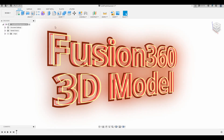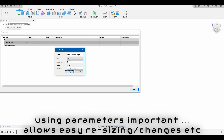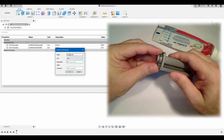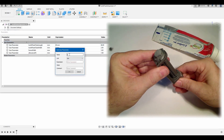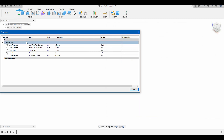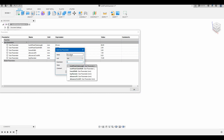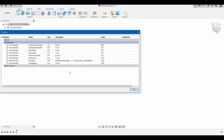With the rough design done, onto Fusion 360 for the 3D modeling. Using parameters is important, as this allows easy changes later, and this proved to be necessary, as after the first 3D printed copy, the physical versions showed that the pawl didn't work properly, as you will see later. I won't describe all the steps I took in the entry of the design into Fusion 360 — this is just here more for completeness. Happy to explain any Fusion 360 questions in the comments, and feel free to skip ahead to the 3D printing and assembly.